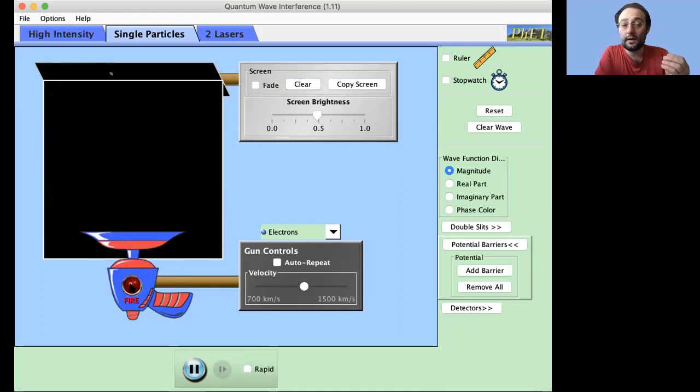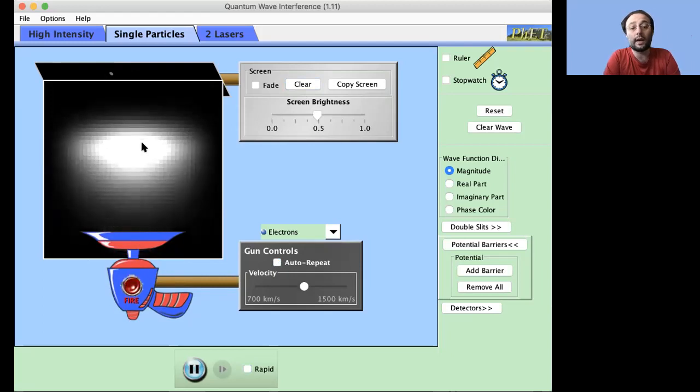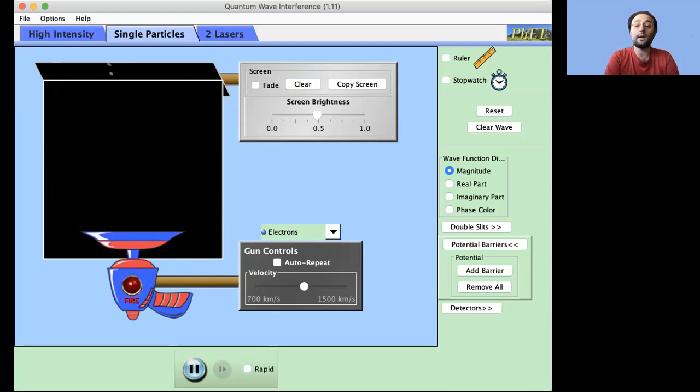What is that wave? What's the meaning of that wave? It's not electric field anymore. We're going to move off from photons. Photons were a stepping stone. Now we're going to deal with things that we traditionally think of as particles, for example, electrons. What's the meaning of this wave? What is this a wave of? Well, this wave is a new kind of wave. It's called a wave function, the one that I represent by the Greek letter psi. What's that wave function good for? Probability. The square of the magnitude of the wave function is what tells us the probability.